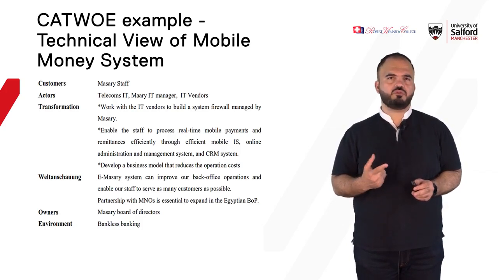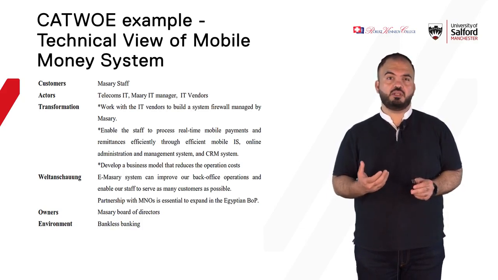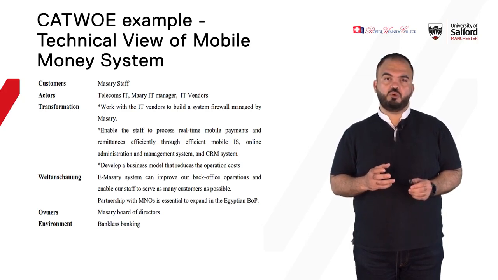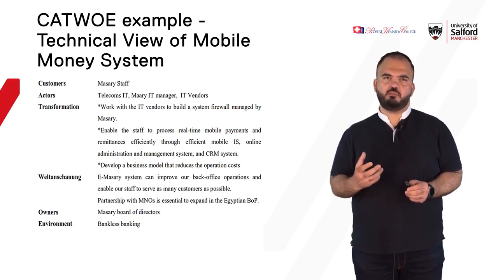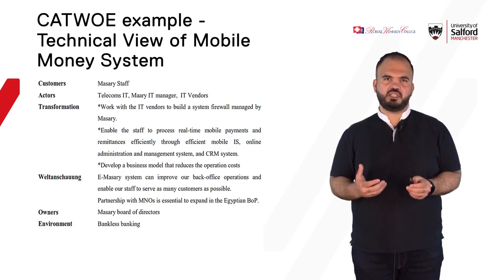It could be a technical view, so causality and resources. It could be an organizational view, more about consensus and agreement between people, and it could be a political or personal view, which means everybody has a vested interest, might say yes or might say no. So in this system, for example, the technical root definition would be: we need to build a firewall that helps different stakeholders, central bank, Vodafone Group, get together with authorized access, so they can manage data and manage privacy and confidentiality.